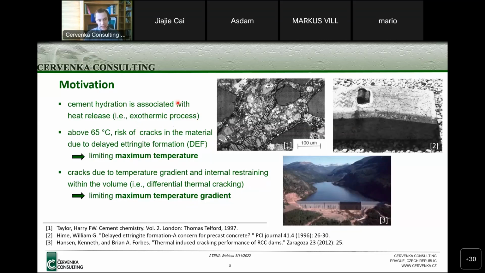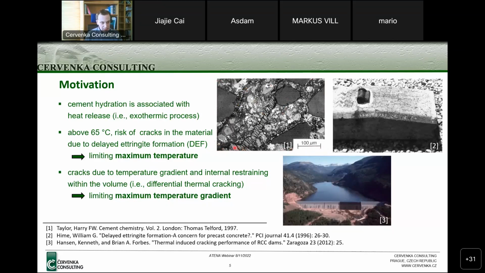So then later on, when the temperature decreases due to the cooling, in a time frame of weeks, months, or even years, this ATENA starts to form, and in the cement paste, as can be seen in this picture, it causes expansive stress in the matrix. This is the view of the microstructure from a backscatter electron microscope.